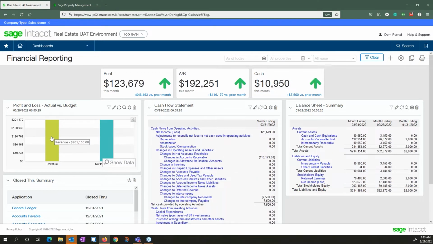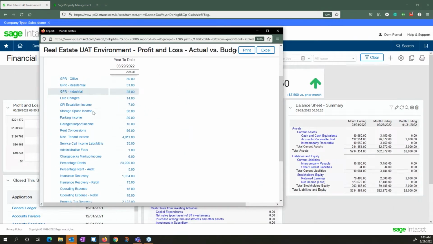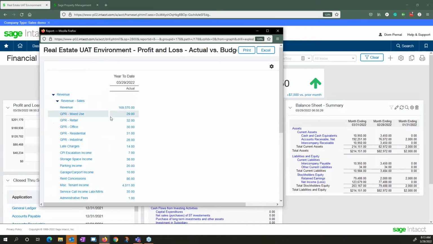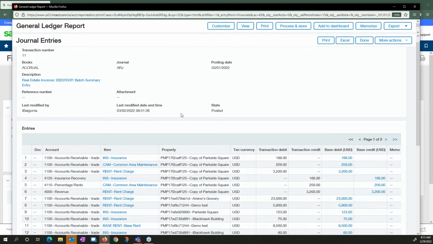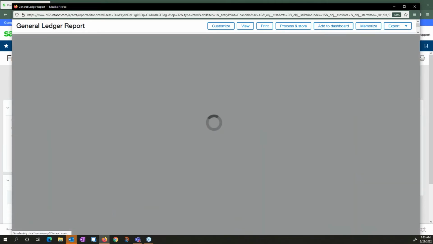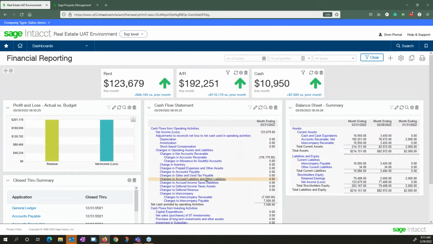If I want to drill in on any of these, I can very easily drill in and pull up the list of all of the revenue accounts that have accounted for that revenue for this month. Then I can continue to drill in and see the detailed transactions that make it up. From there, when I drill in, I get to see each tenant and each dollar amount for each tenant as well. So it's very easy to get to the level of detail that I need inside the financial system for all of this information. I'm doing it all straight from a dashboard.